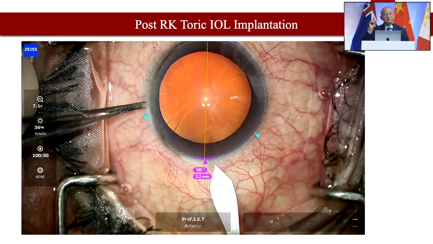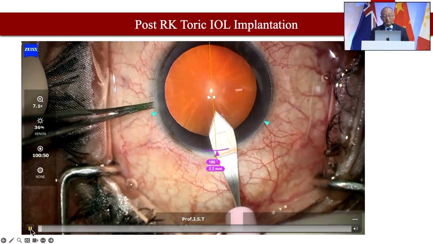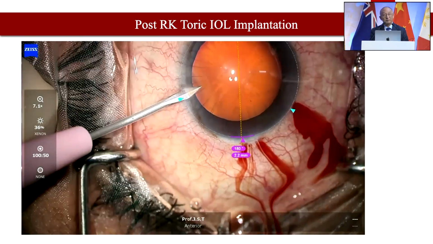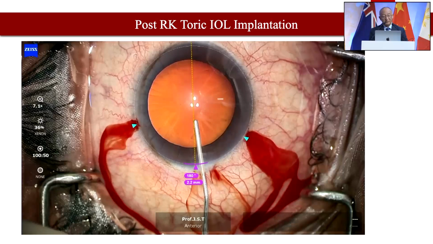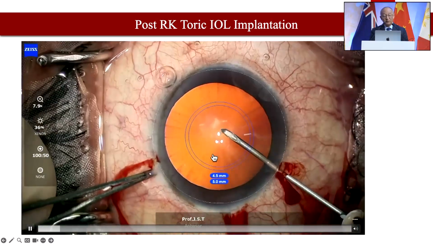These RK incisions, what we saw in the 90s and 80s, can be very, very deep, almost 90-95%. And if the incision is purely corneal, that will definitely open up during your surgery here. You can see it is almost 0.5 millimeter on the posterior side, and my side-port incision is also a little posterior, and that is important.